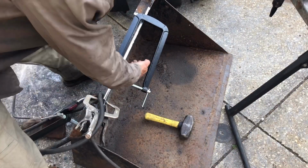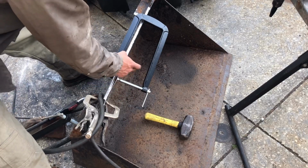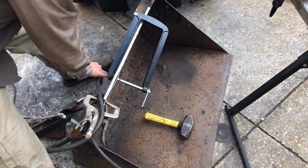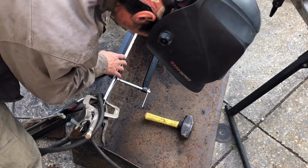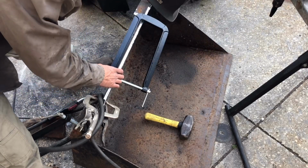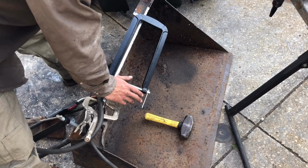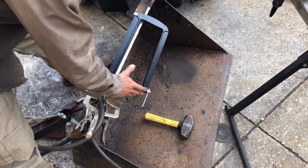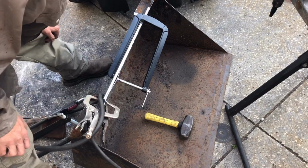So I've made it down this far, and I'm pretty sure you can see right down into the gap I still have. I'm gonna go ahead and throw another tack right here, and then a tack on the bottom half, of course, and just try to keep working this the rest of the way out. It's coming out pretty good. It's not perfect, but again, application. Look at the bucket. It's not flat, it's not square, so we're just gonna do the best we can on this and call it a day.